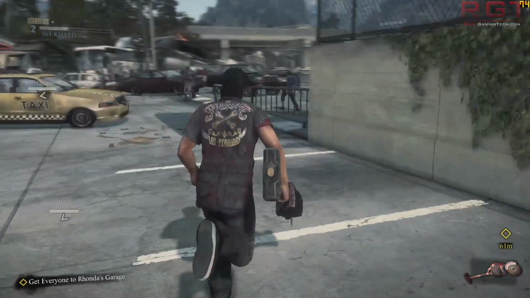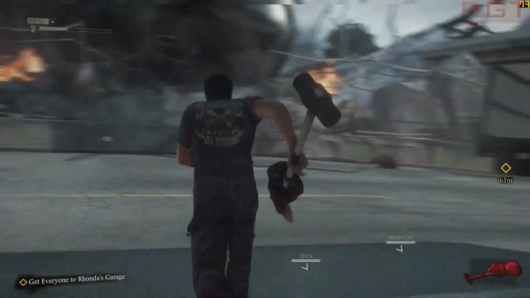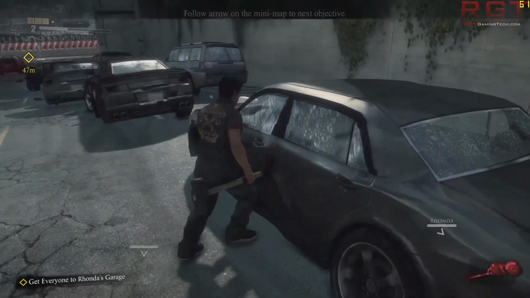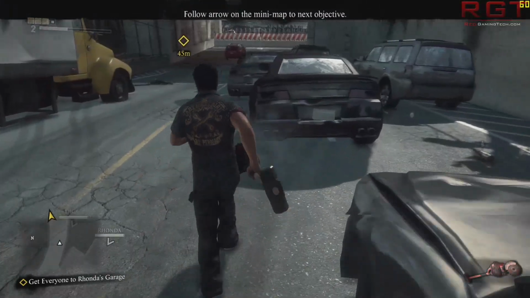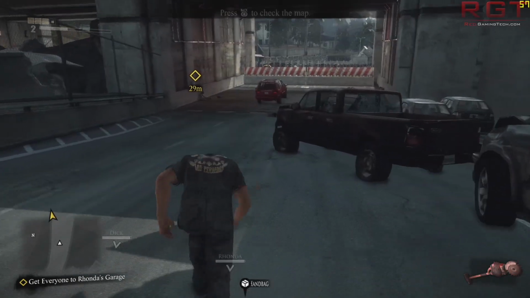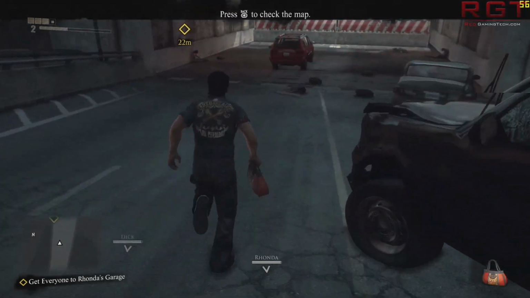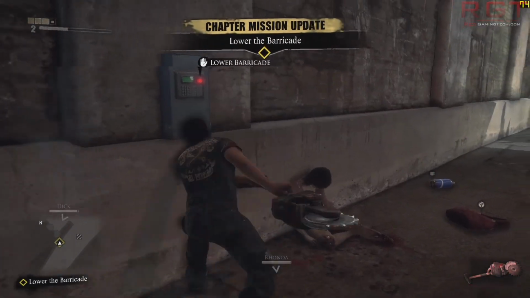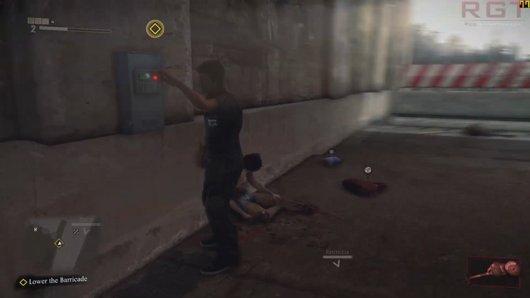Alright, so we actually have to go this way. So we can probably actually get into a car. I think it's that car. Sweet. Oops, that's not what we want to do.